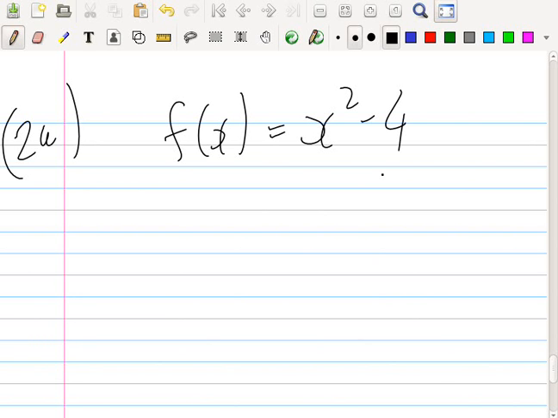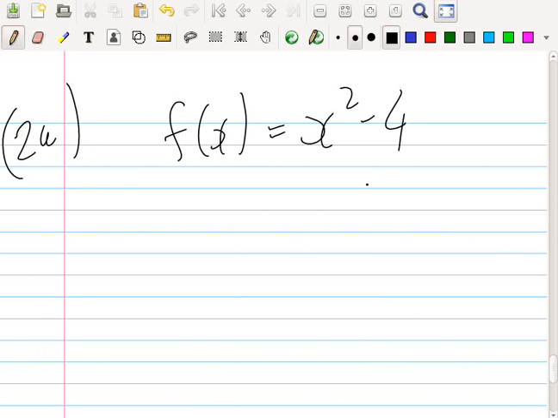Is this function 1 to 1 or many to 1? Many to 1. So does it have an inverse? No. But if you make the domain small enough, you can make it 1 to 1. What is the problem here that's not making it 1 to 1? What's the big problem here? The square, which means if you put in a positive number or a negative number, you get the same answer. So how could you prevent that problem from happening? Well, you could not allow people to put in negative numbers.